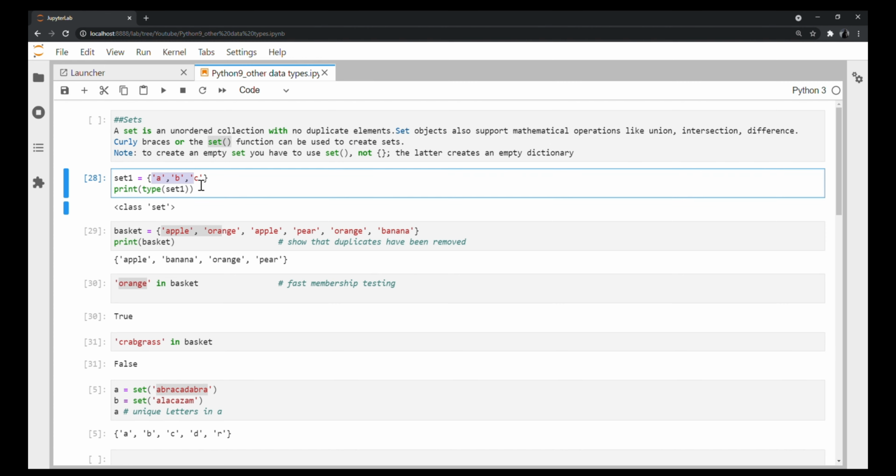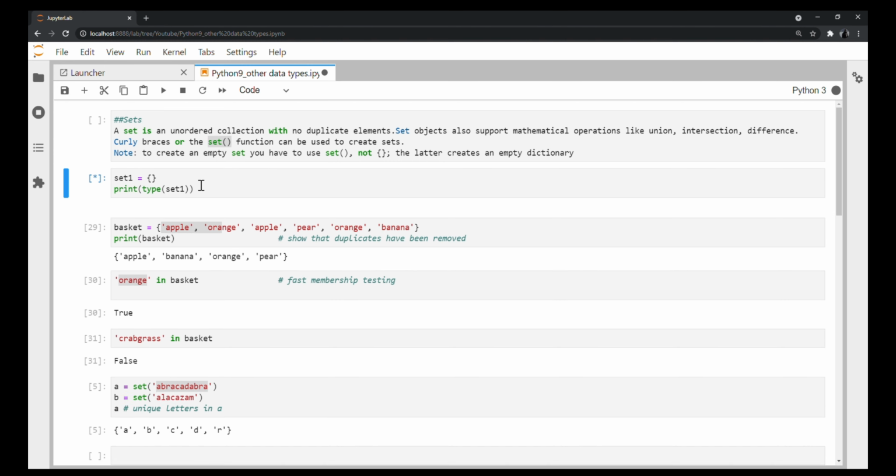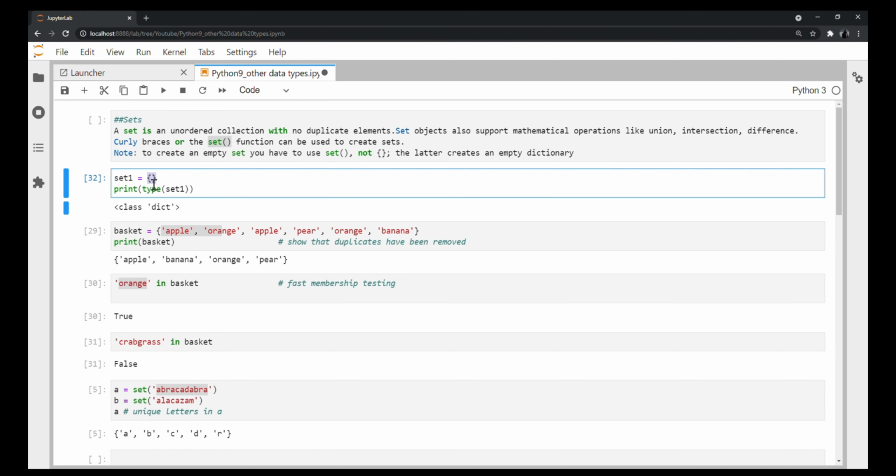I'm going to create a set with empty curly braces, not providing any element inside it. If you see, I'm creating set1 and giving just curly braces. When I print the type of set1, it says it's a dictionary.